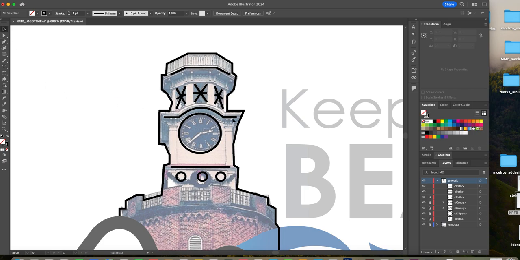Now, let's group our 3 lines that we created for the top half. So we probably have to unlock the curved one so that we have path, path, path. So you should have a template layer, and then when you expand artwork, there's going to be a path layer, which is the outline of the clock. We have the ellipse for the circle of the clock. Then we have a group for the windows. We have a group for the little small circles. And now we're going to have a group for the 3 detail lines.